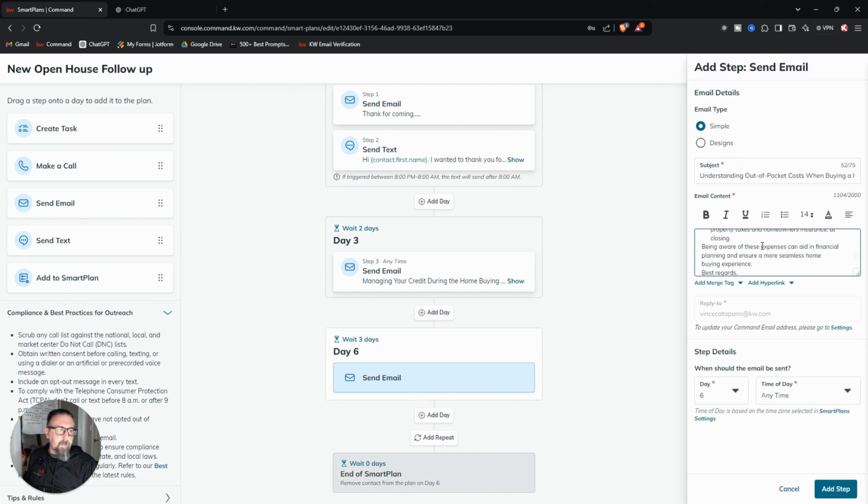Now, I'm not making this special or fancy. You do have the ability to underline stuff, italicize, bold some things, change the font size. You can even change the word colors if you want to and change the justification. That is all up to you. You can make it as fancy as you want, but I personally don't think it matters too much. Maybe you do want to emphasize certain points, and that is absolutely okay. Just don't go crazy with it. The prettiness doesn't matter here. They're not going to care how pretty the email is. They're going to care about what value and information you're giving them. Remember, we're trying to solve their pain point.